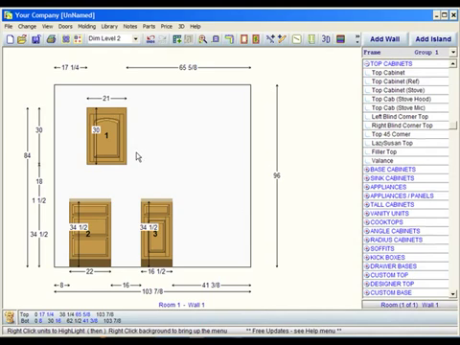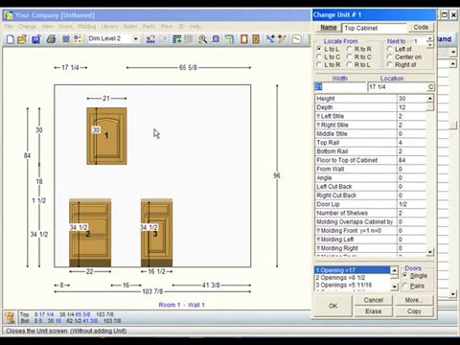I'm going to go over to some units that I've already put on the screen that are frame, and I'm going to double click right on the center of that unit. If I want to change it, I can just do that. And it will say change unit number 1, the top cabinet. And once again, I can change its location, whether I want to put it left, center, or right of something that's already on the wall. But these detailed questions right here pertain to just that type of cabinet.